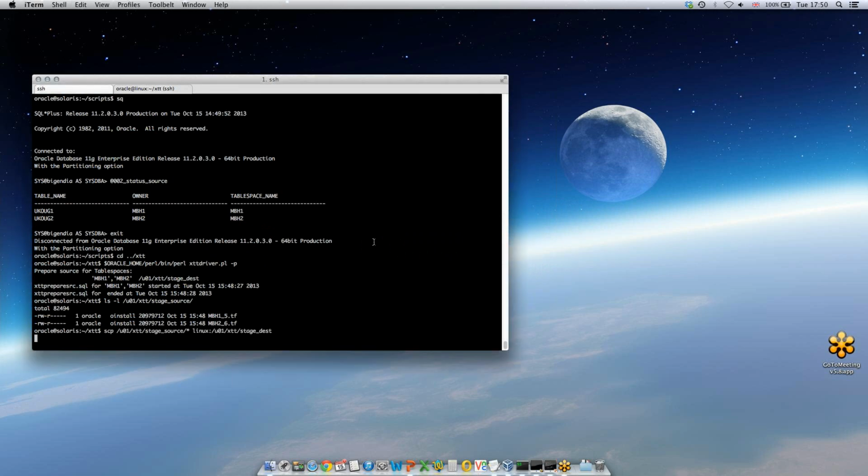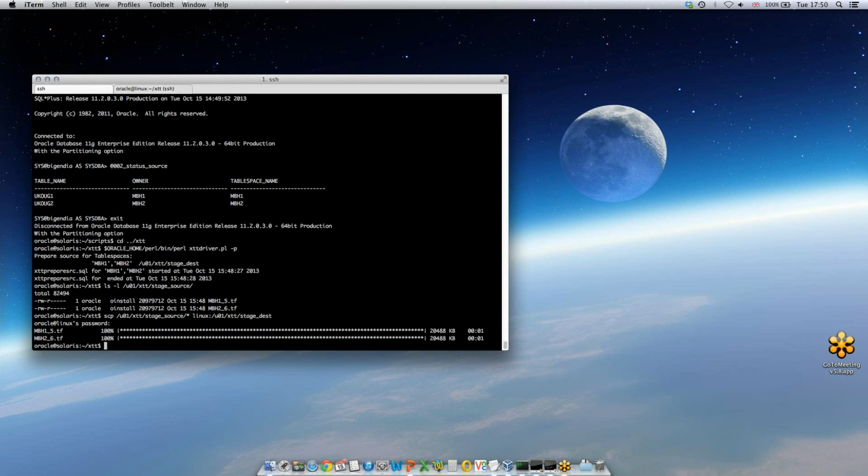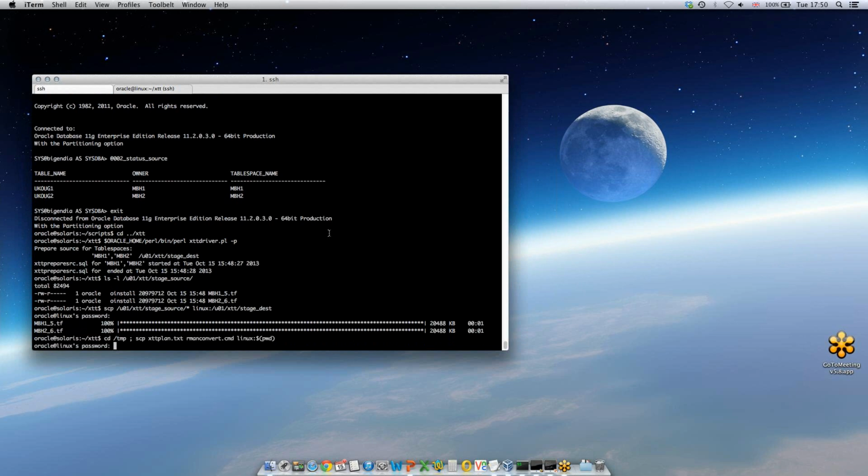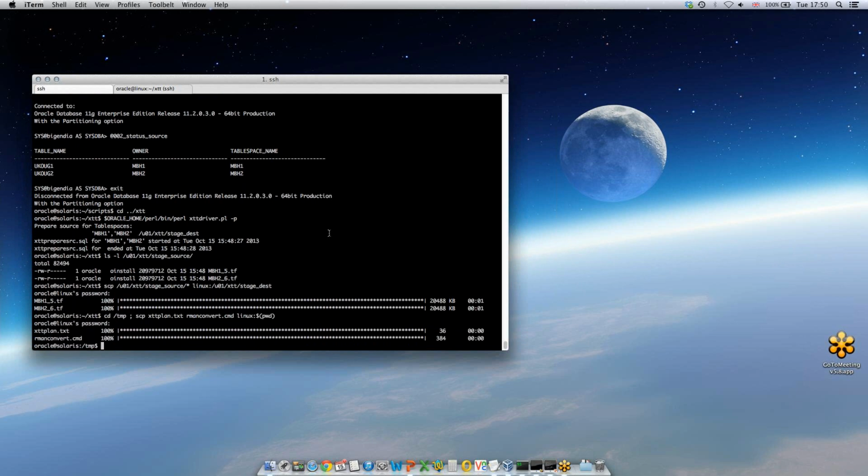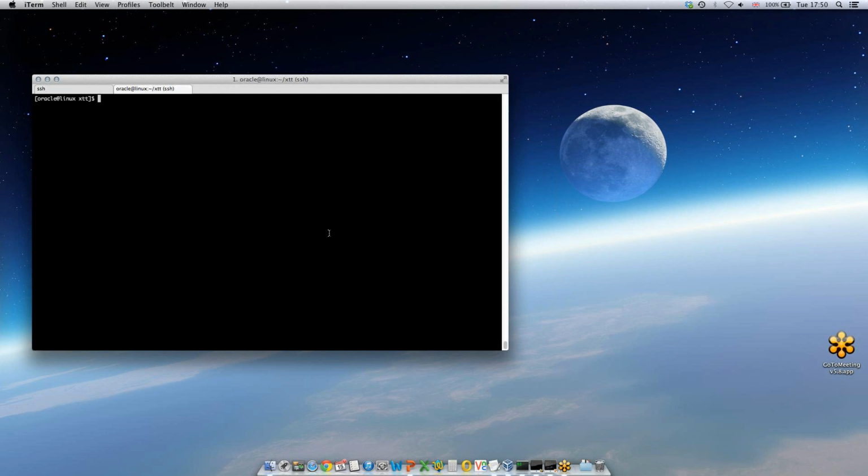Let me show you this. So still on the source, now I'm copying all the files over, the 2 image files, and some metadata as well. Okay, now that they have come across to the other system, I change into the XTT directory and run the convert, which is xtt driver.pl with a C option. It expects the files to be in a specific location, and this location you indicate in the XTT properties. So what's in this file here?